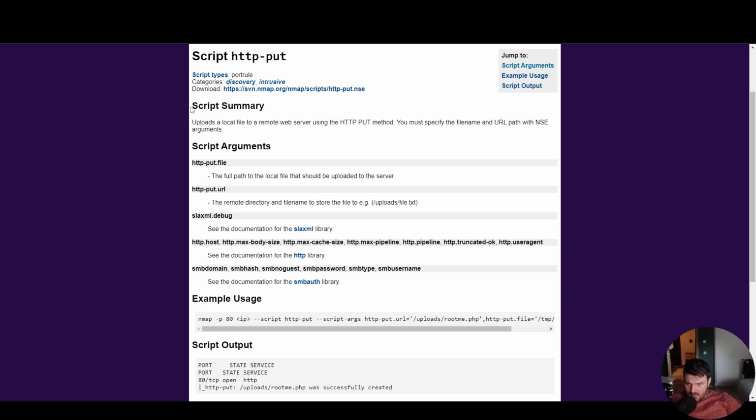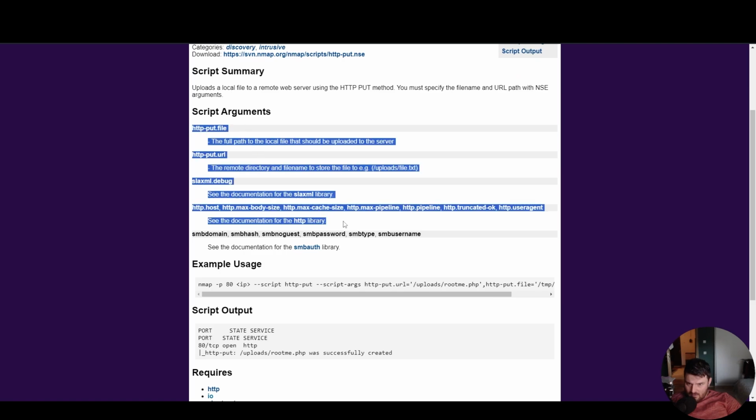And here we can see it uploads a local file to a remote web server using the HTTP PUT method. You should specify the file name and the URL path with Nmap scripting engine arguments, right? And here we can see the arguments.